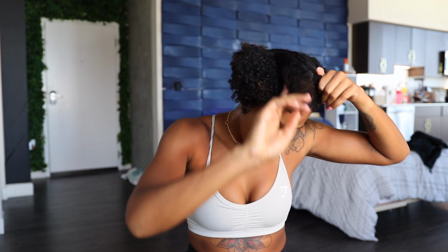One thing about me, I do not care really about curl definition whatsoever. So I don't like to put heavy gels and stuff like that in my hair, because I just feel like it weighs it down, and I don't like the crunchy feeling of it. I don't like feeling like I have products in my hair. I like everything to be super light and fluffy. So I do not care about curl definition.